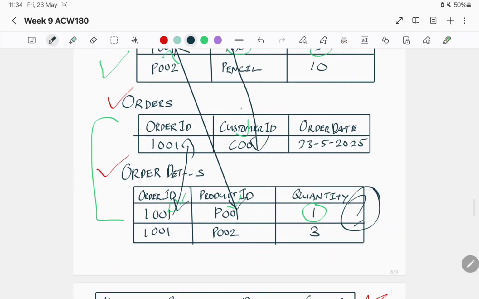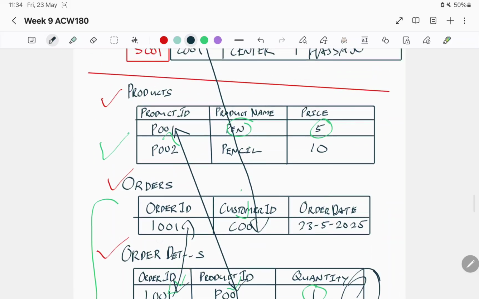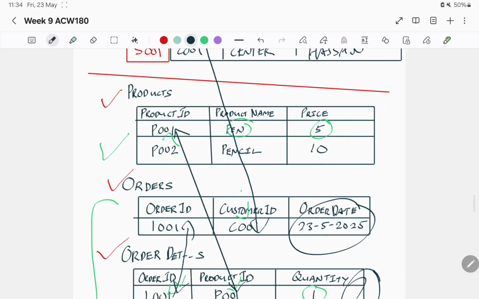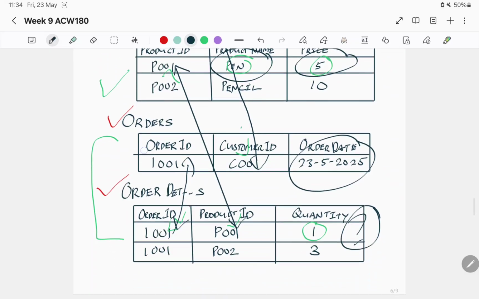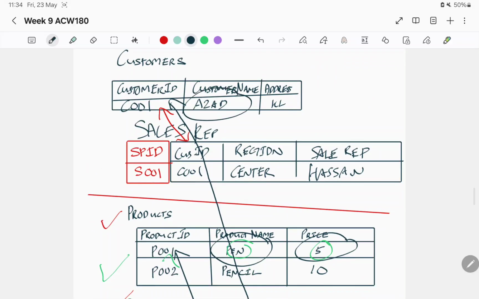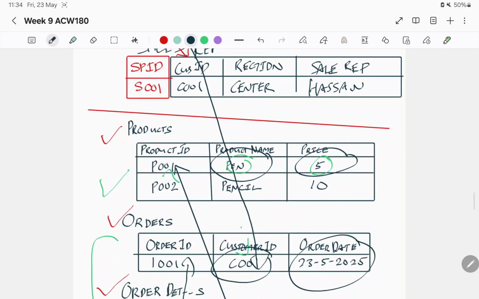Then only you can know that, okay, this order is on this date, and then this order is on this span, and then this price, and then this order is from this customer, and then this customer is this person. Can you see that? You need to also have a relationship, right, between the tables. Is it okay? Is it clear?